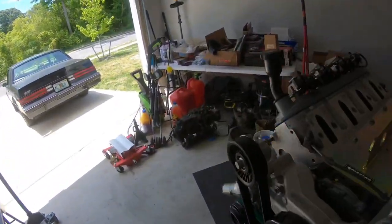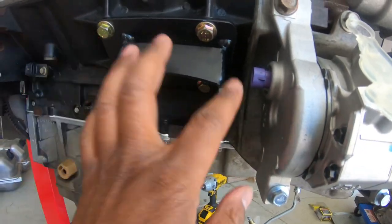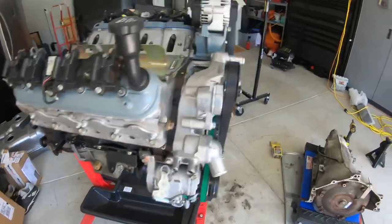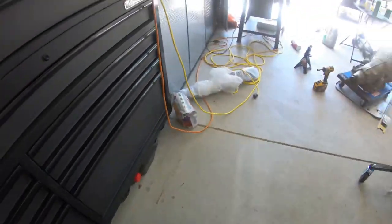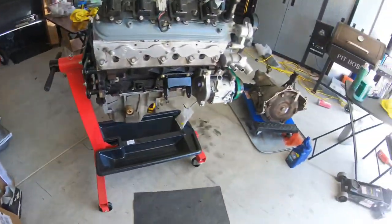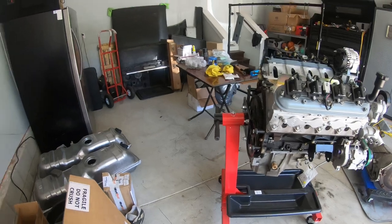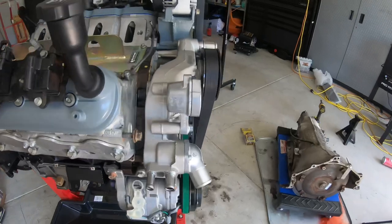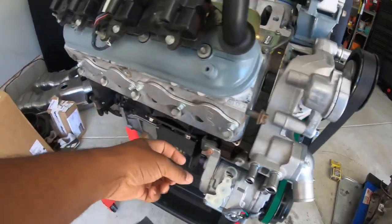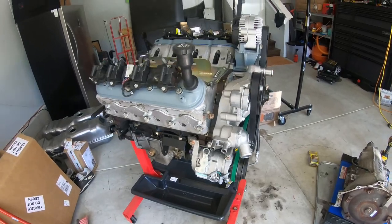I had already put the motor mounts on, but I had to take them back off to get this bowl on right here — no big deal. I also got the coolant hose adapters, and I'll find them in a bit to show you. They stick out and go this way so that the exhaust clears, and they point forward so I'll be able to connect the AC lines to them.